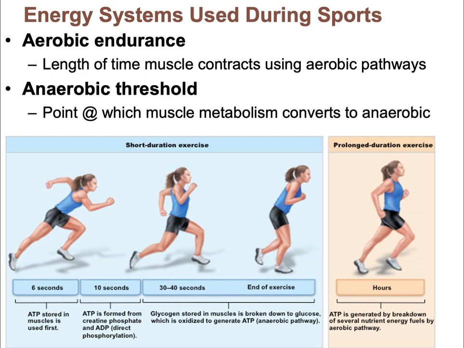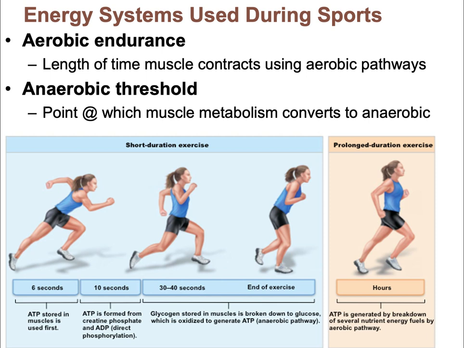Aerobic endurance is the length of time the muscle contracts when we're doing aerobic exercise, right? We're engaging in an activity that consumes energy at either a slower or at the same rate than the blood delivers it, right? But the anaerobic threshold is the point at which the metabolism goes to anaerobic, and the end of the exercise is going to come about much more quickly, right?